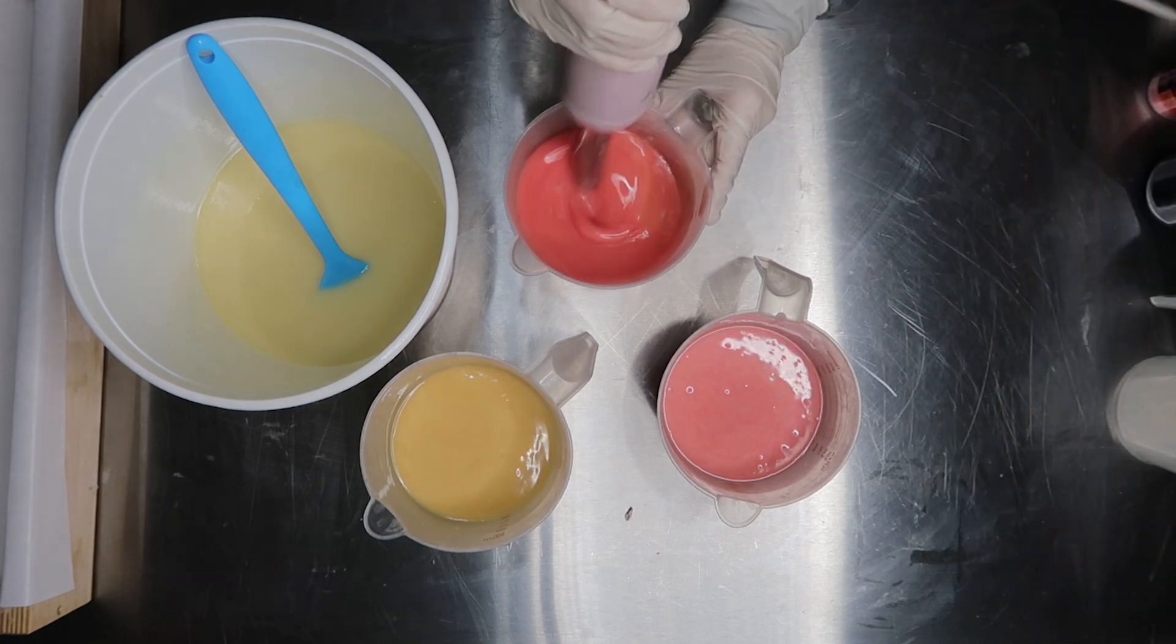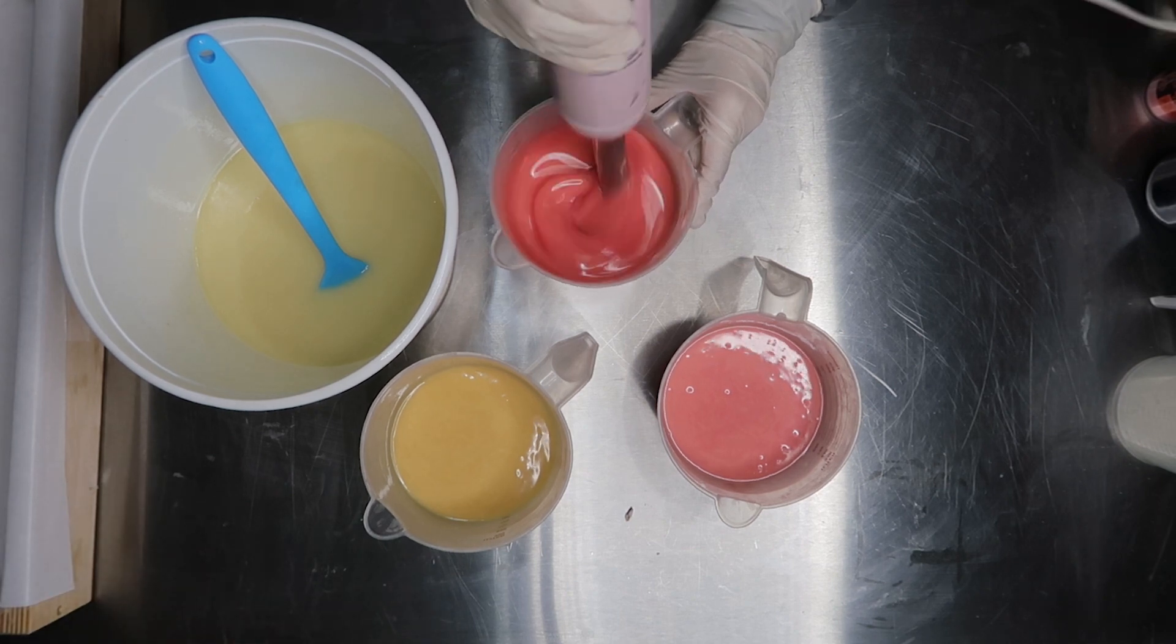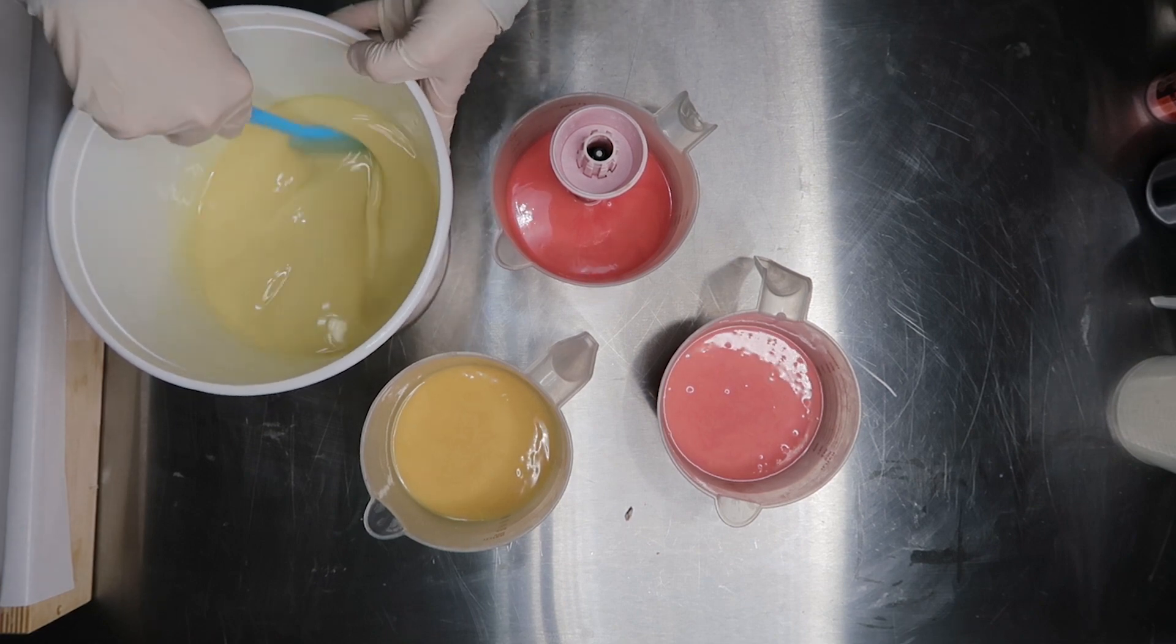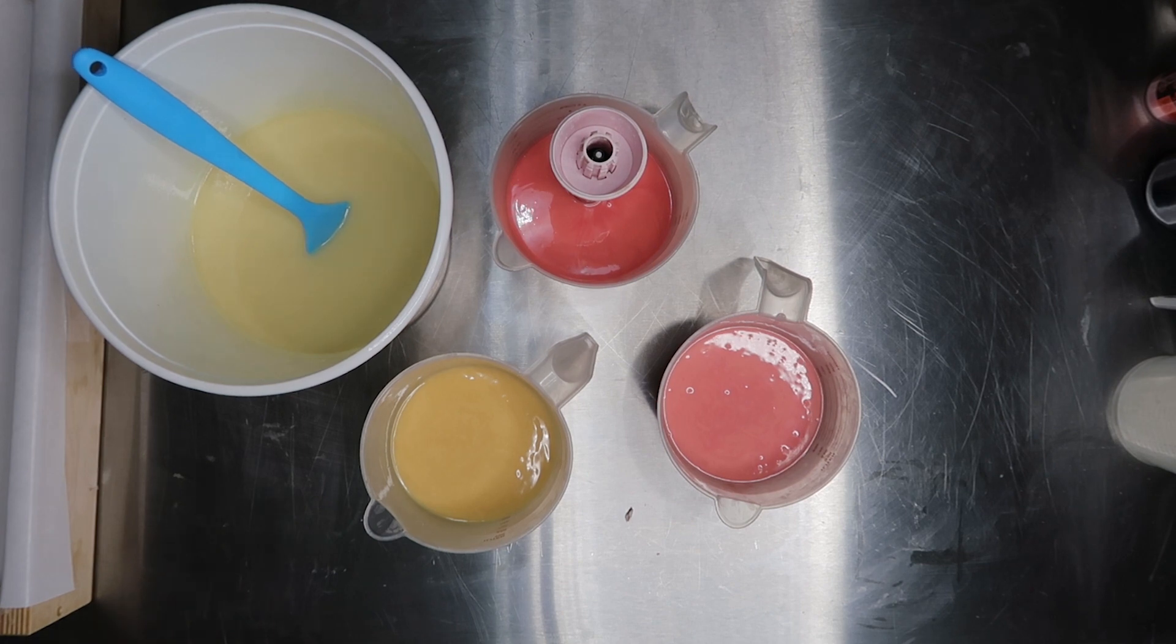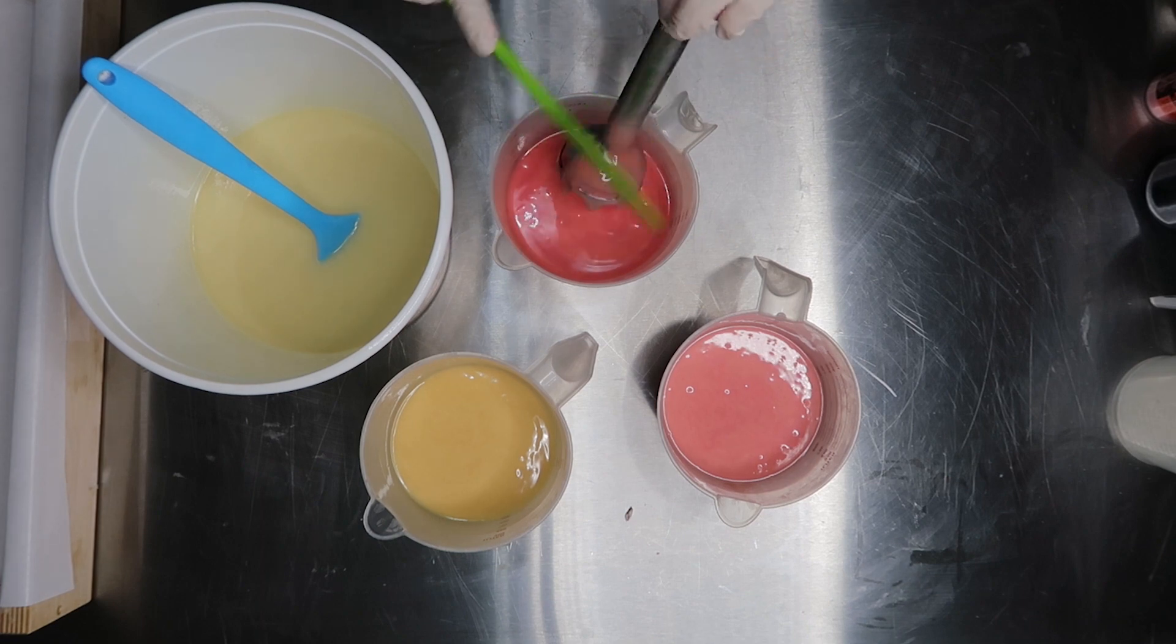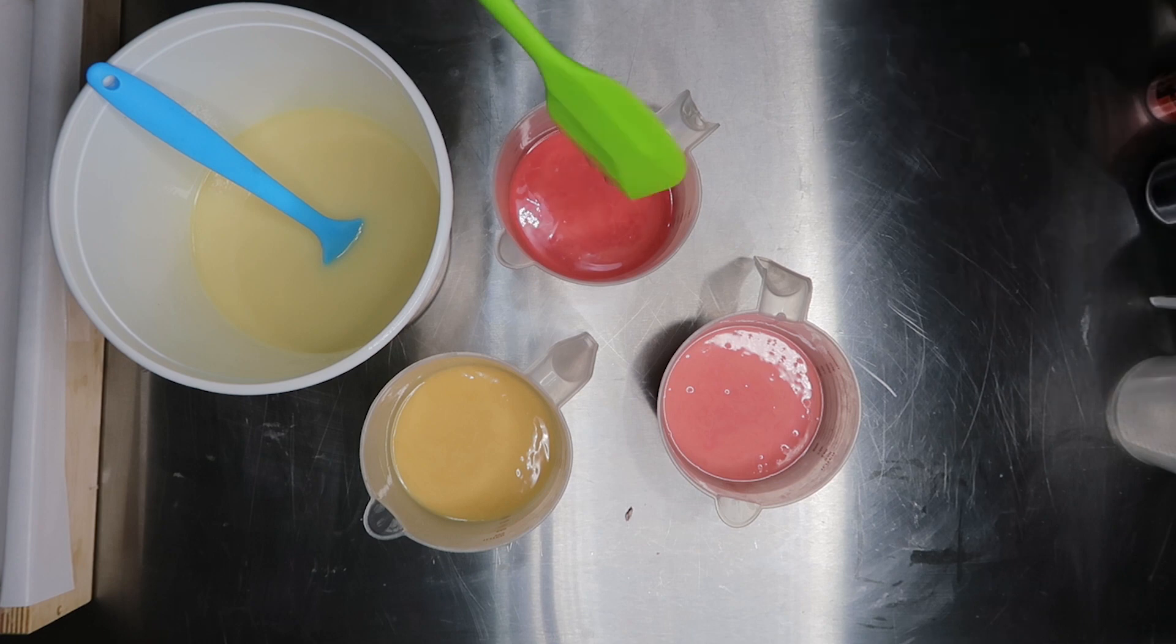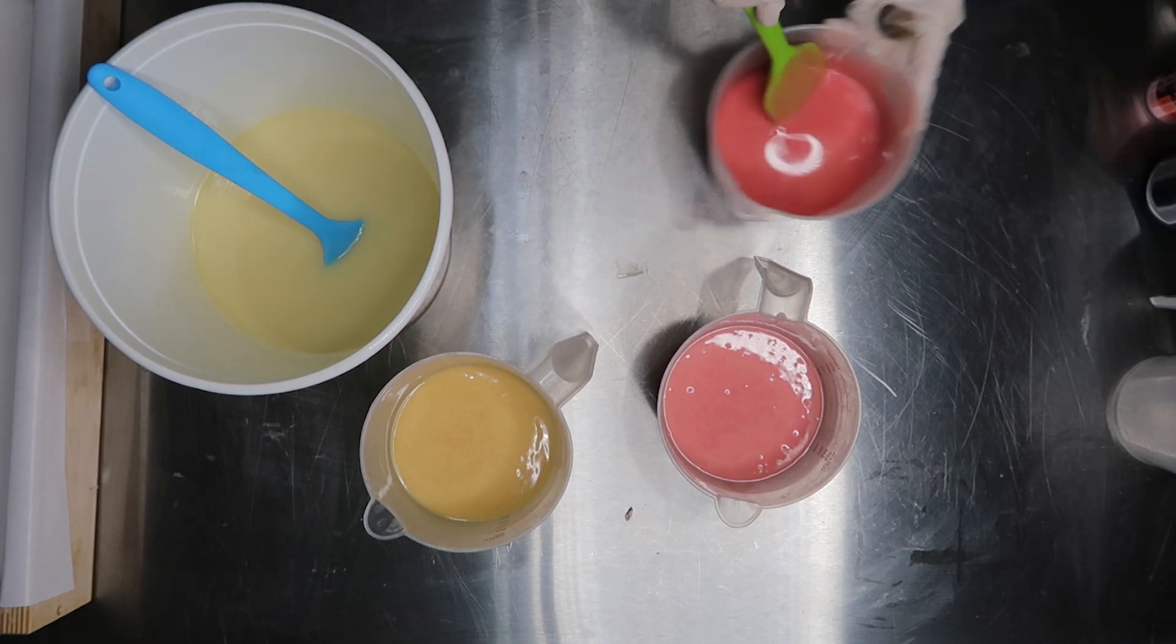Does the color of the fragrance oil ever affect the colors that you put in? Yes. Oh my gosh, yes. And it's not necessarily the color of the fragrance oil. It's what's in it. So a lot of the vanilla smells that you love have vanillin in them. So they'll turn dark brown. Okay. See, this hasn't really thickened up a lot. So that's awesome. I'm getting another spatula real quick so I can scrape off my blender. You guys should all see this room. Extremely well organized and beautiful. And I'm going to sleep in here.